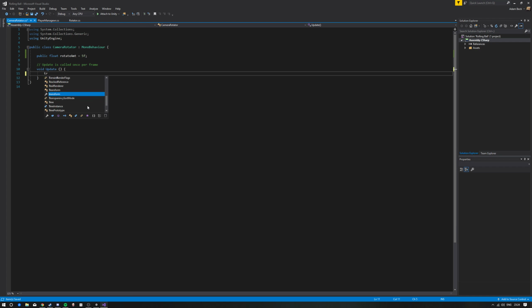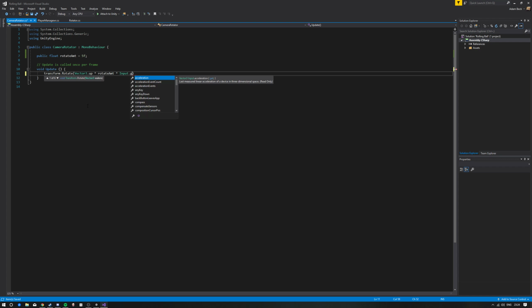So it's very simple. Transform.rotate, just like we did before. We are definitely going to be on the up axis. This is not going to be a generalized script. This is specifically to rotate the camera along the y-axis around the scene. This is more of a game-dependent script, whereas the rotator script is not. We're going to rotate along the up by the rotate amount, but not constantly. We need to get, well, input.